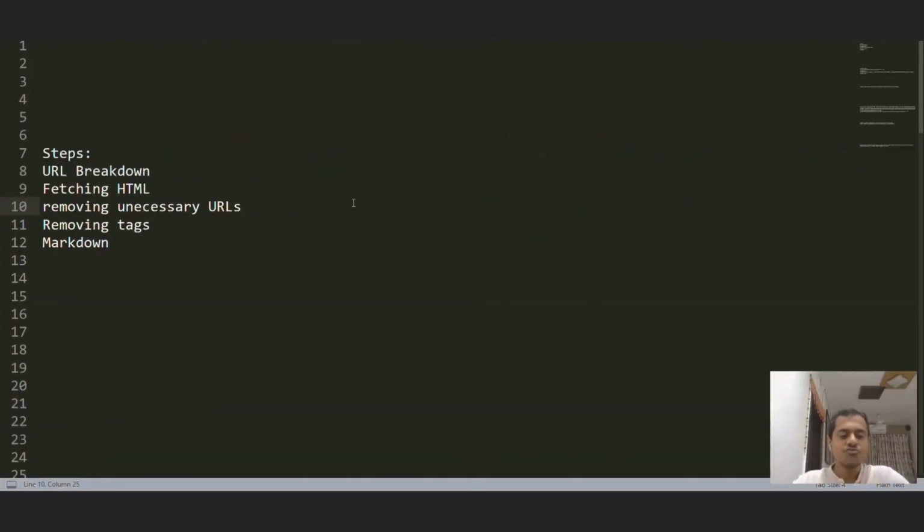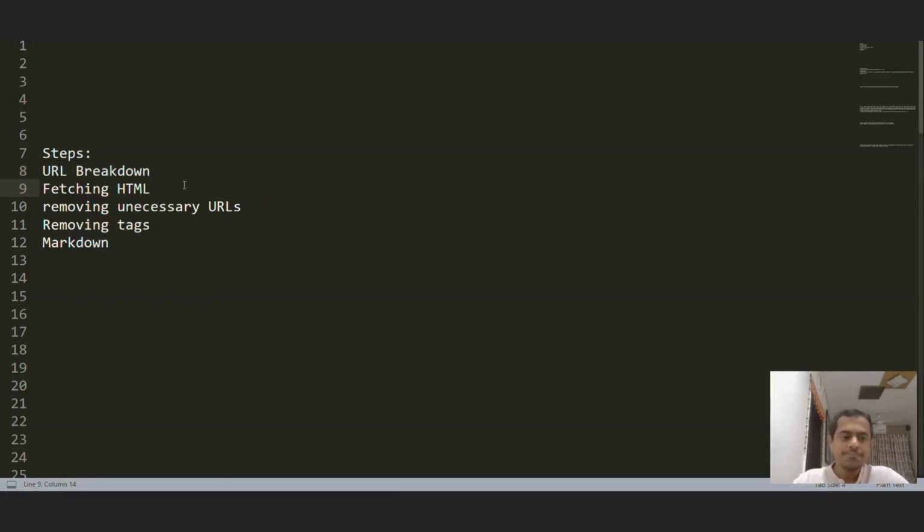Now there are multiple steps to follow for web scraping. First one is URL breakdown. Now the URL which we will have in our hand might not be as straightforward as www.google.com. It can have slashes, it can have paths in it. It can also have question marks and parameters, which can get very complex, right? So the first thing we will do is convert that string of the URL into something which is much more readable and formatted. We will convert it into an object where parameters and paths are managed as key value pairs.